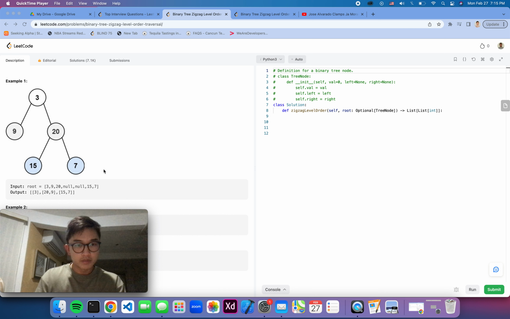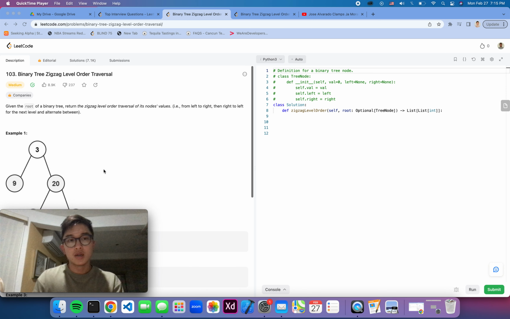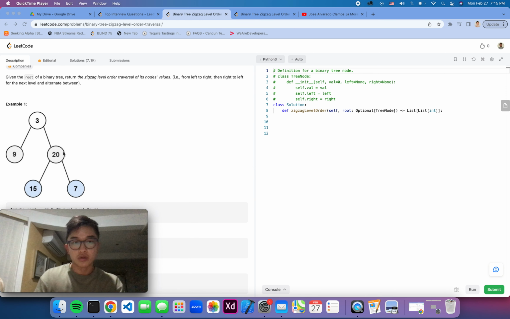So this problem is the same approach as level order traversal. We're going to do a BFS at each level and use a queue to get the nodes at each level. Then that still hasn't solved the zigzag order, right? Whether we have to go left to right or right to left. But it's actually pretty simple. We'll just use a flag to let us know. It will indicate what order we want to go in. If we're going left to right, don't do anything, just append it to our global result that has all of the levels. If we're going right to left, then we'll just reverse the list and then we'll append it, right?